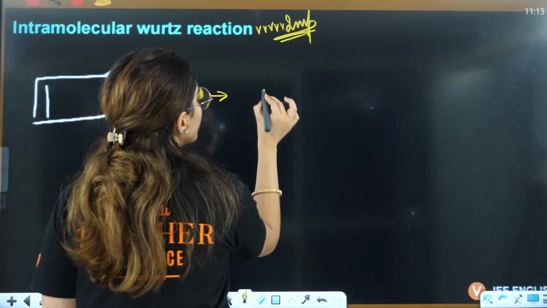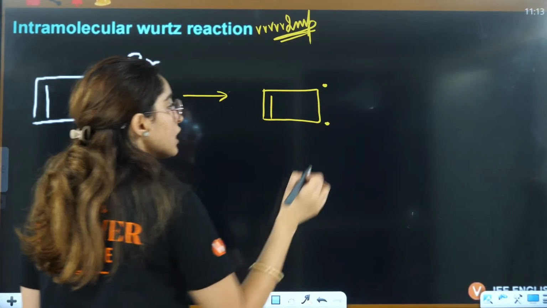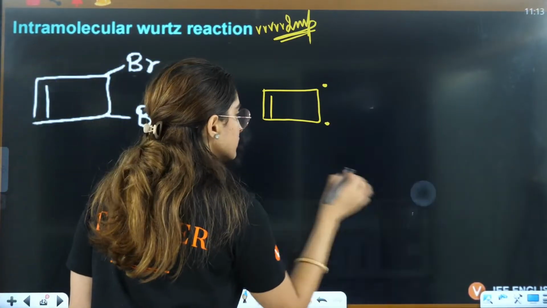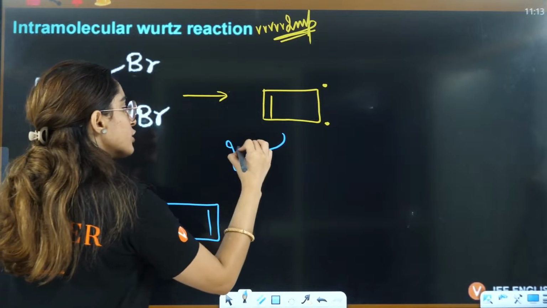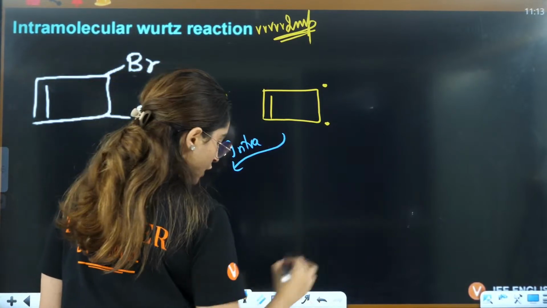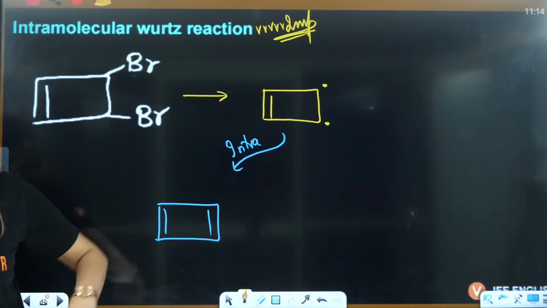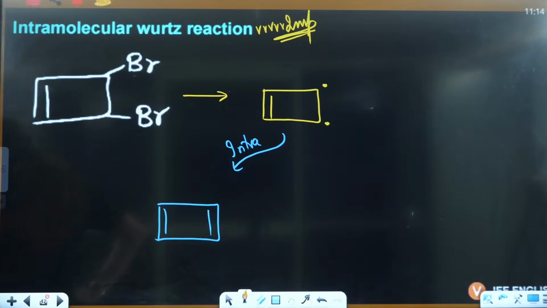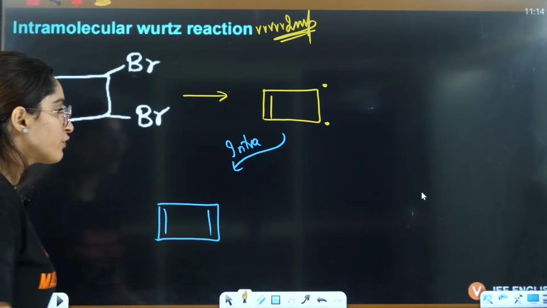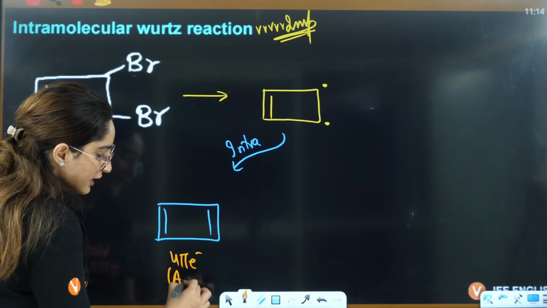Okay. So here what you will have, this is one bond, this is a free radical, this is a free radical. Firstly, make the intra product. What is the intra product? You connect them, this one. Now can you tell me, is this intra product aromatic or anti-aromatic? Anyone who can tell me, is this anti-aromatic, right? So here what we will do, this is 1, 2, 3, 4 pi electrons. This is anti-aromatic.